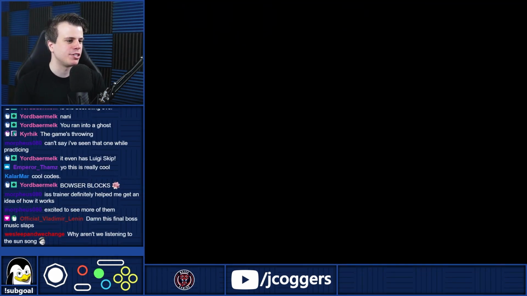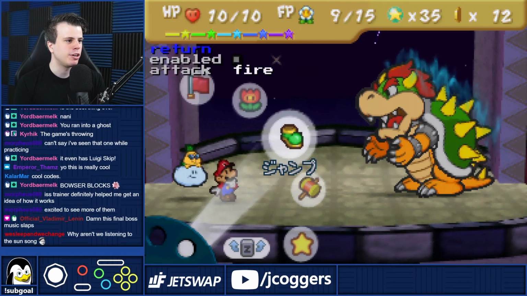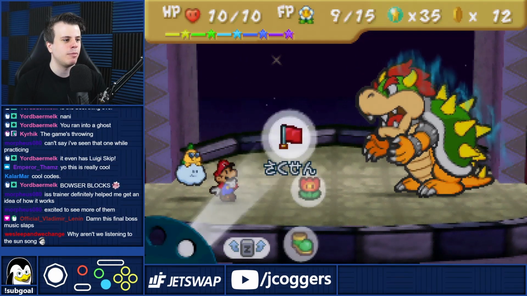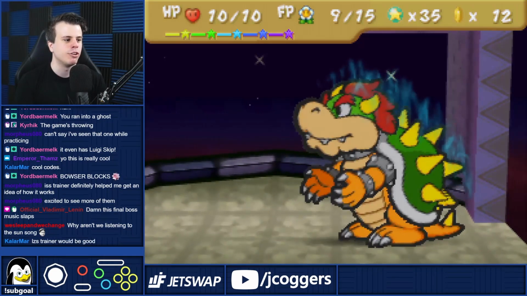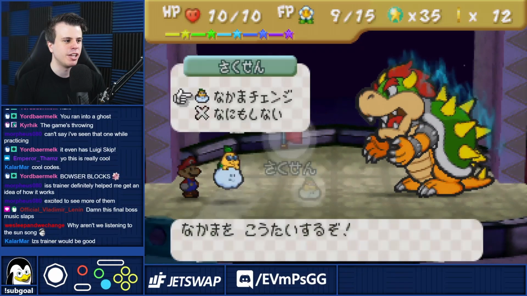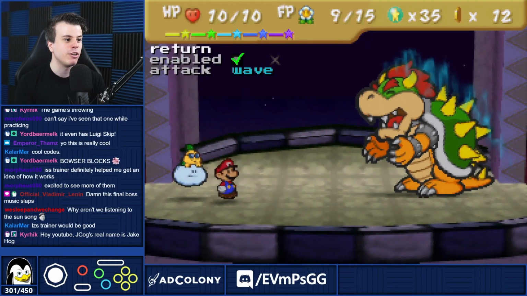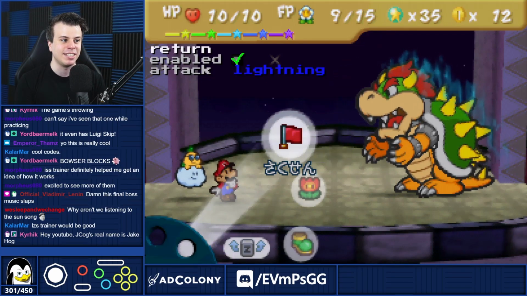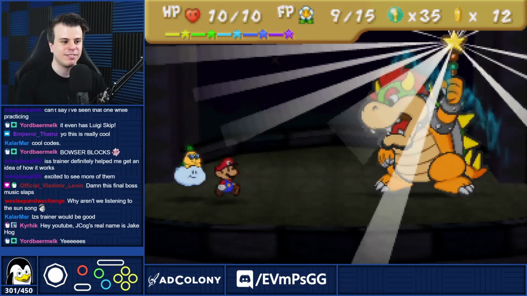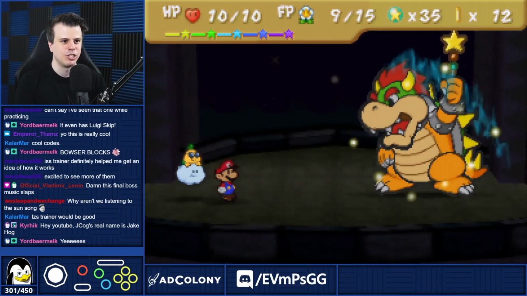Once you're in the Bowser fight, you can go to the trainer for Bowser blocks. You can enable it, and you see it's set to fire. This means that Bowser will just use fire over and over. So he uses fire there, I say do nothing, do nothing. Normally he would shield there because turn 2, nah, fire. So you can practice the same move over and over, especially useful if you want to practice lightning, which is a move that he very rarely does. I'll just keep doing it.